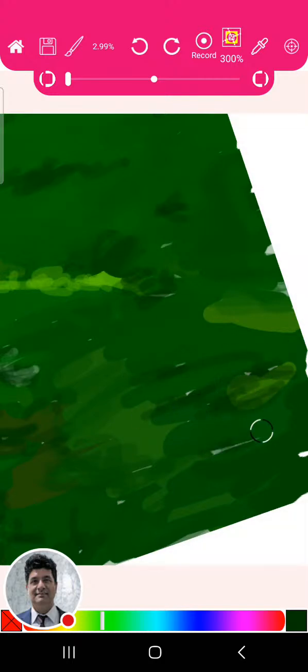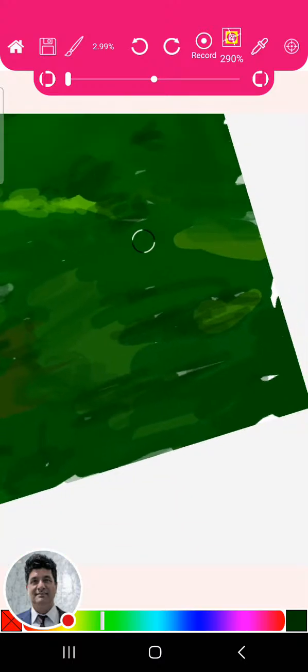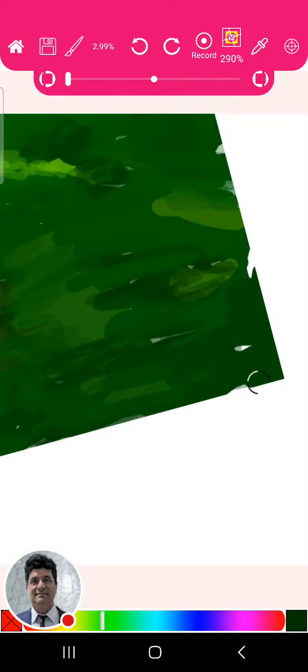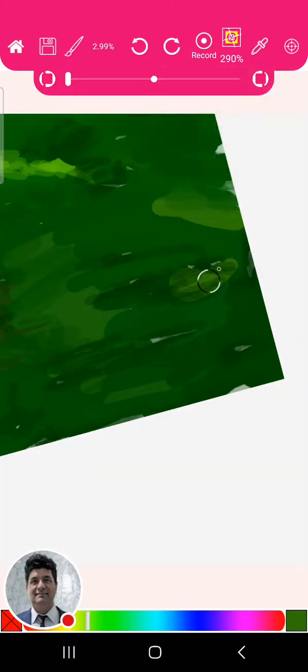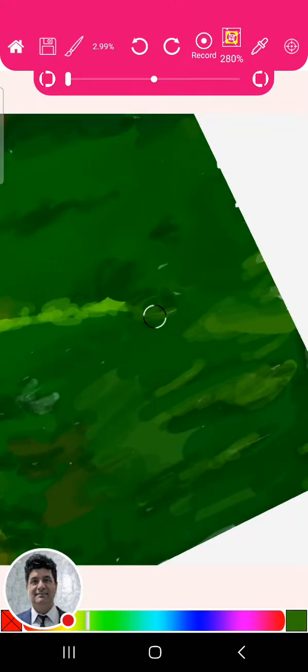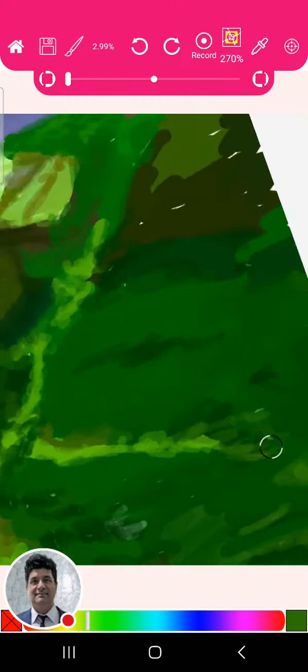We don't want to spend too much time on this, so just cleaning it up right there, and then pick that light green here and just expand it. It'll work just fine right there. It'll give it some texture and form and shape, and will add to realism.